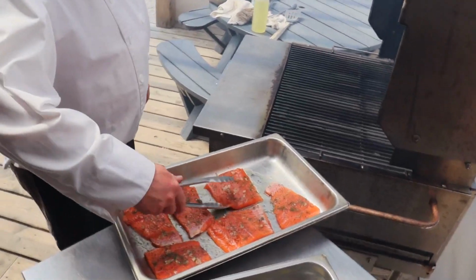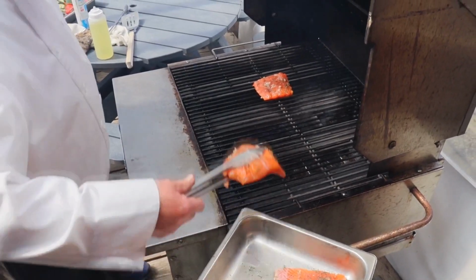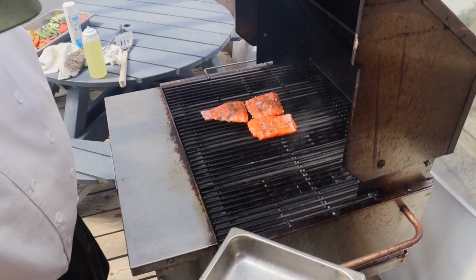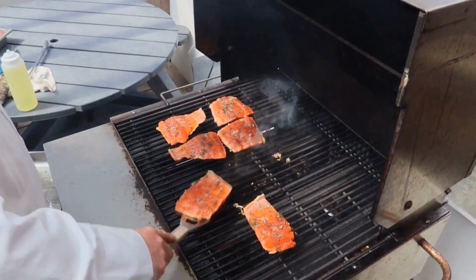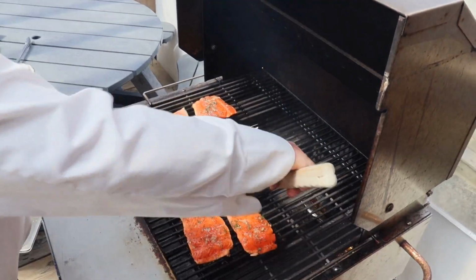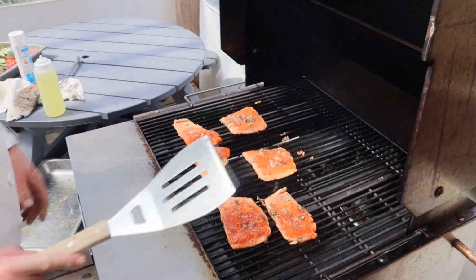Okay, we've got our grill nice and hot now. We're going to do our salmon, and we don't want to overcook it, so we just want to cook it to a nice medium and then let it finish off. So the salmon has been cooking for about a minute, minute and a half now. We're just going to give it a turn. Close her up for one more minute, and then we're going to flip her over. Now we're going to give her a flip.